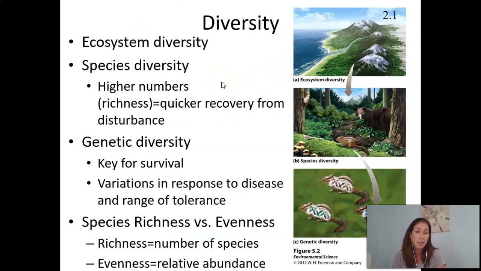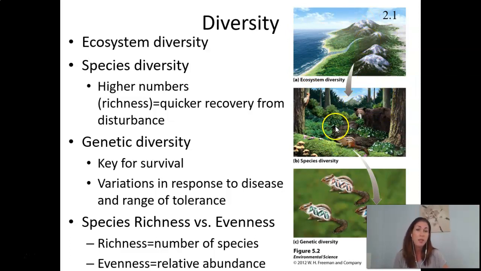Now, humans do have a big impact on diversity, but it is important for us to understand some of the basic types of biodiversity when we talk about it. So we have different levels of diversity. We have ecosystem diversity, so that's just taking a look at how many different types of actual systems are there. So here we might have an ocean ecosystem, shoreline, mountain. We have several different types of biomes that might be in this first picture.